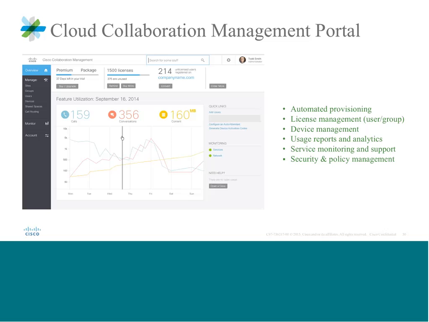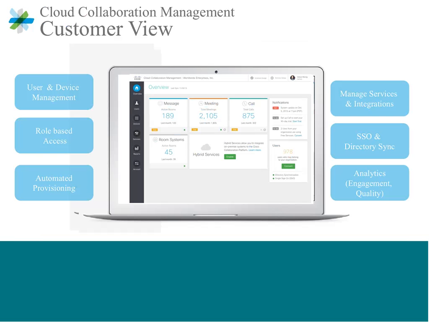So right in here it says there's, today in this instance, 159 calls, 356 conversations in Spark, and 160 megabytes of content shared. You're able to see your license consumption of how many are being used, and taking that a bit further, you can see in this one, for example, there are 189 active rooms inside your organization that people are having conversations in. It tracks the number of meetings per month, and as you see there, it's 2,105 meetings with 1,805 last month, and tracks number of calls, et cetera. So you can get some statistics as to how people are using it, track adoption, and manage other things such as single sign-on, directory sync, and then provisioning, control access, and role-based access inside this portal as well.